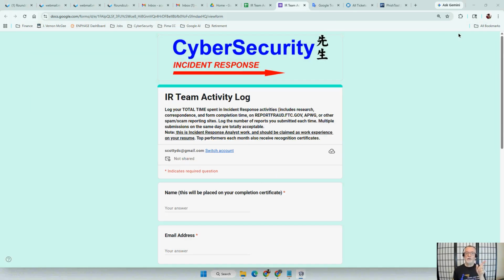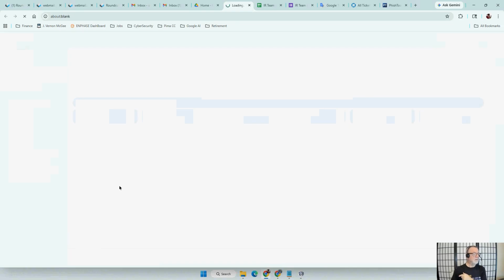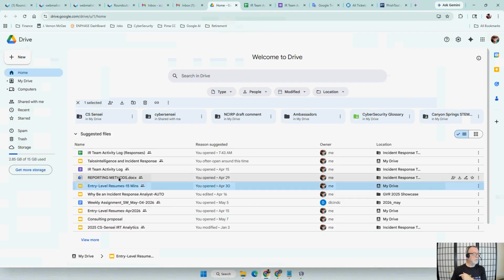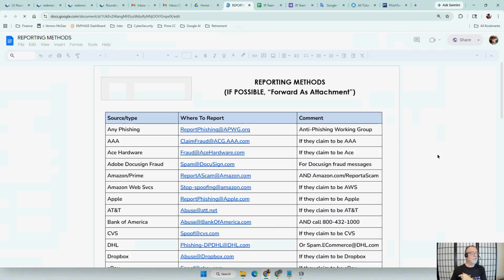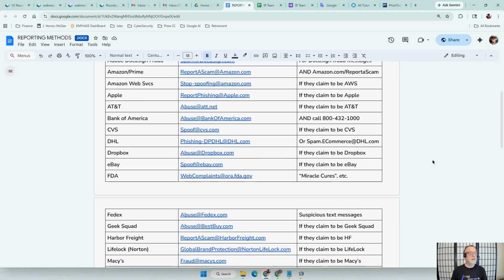So, this is what you do. You report the information using the reporting methods. I'm going to bring that one up as well so you can see it. Reporting methods. These are all the organizations that I've found, and if you find ones, let me know as well, that want to know if somebody is impersonating them.